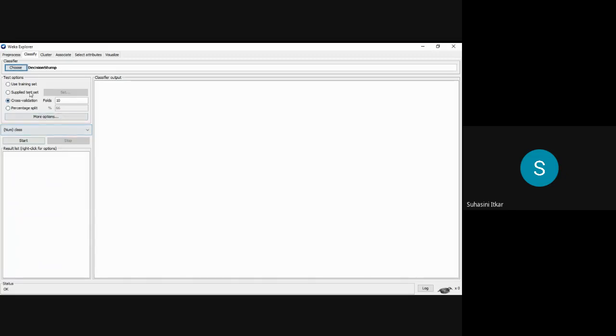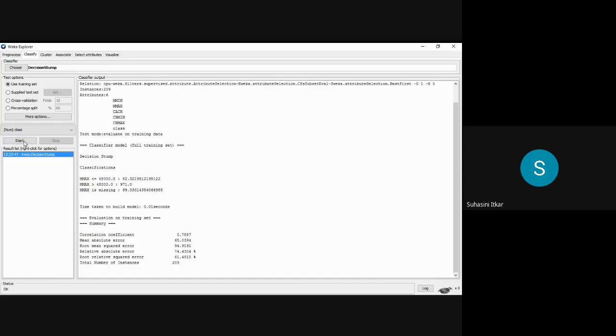Then it asks which testing option you want: use training set, supplied test set, cross validation, or percentage split. If I use the first option, use training set, then I have to say start.